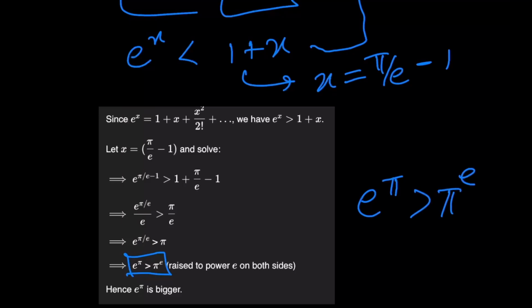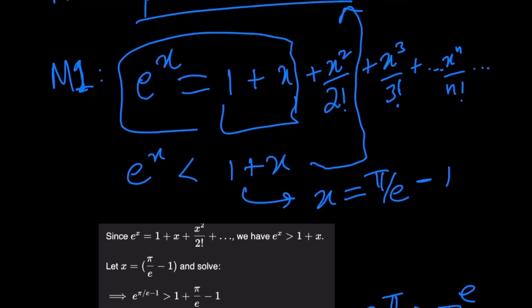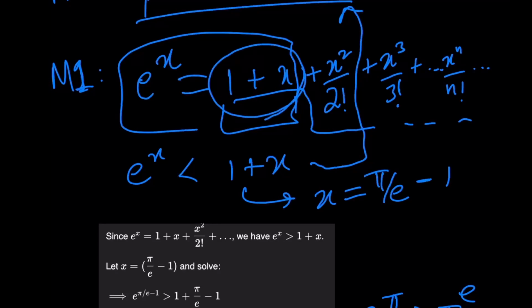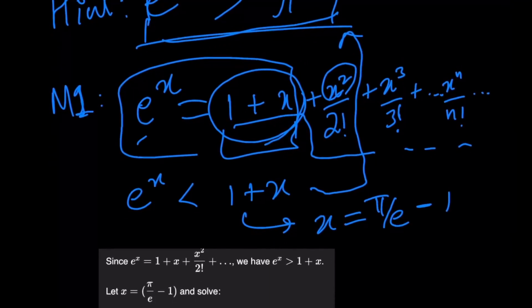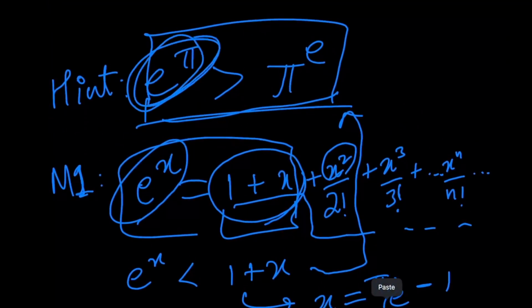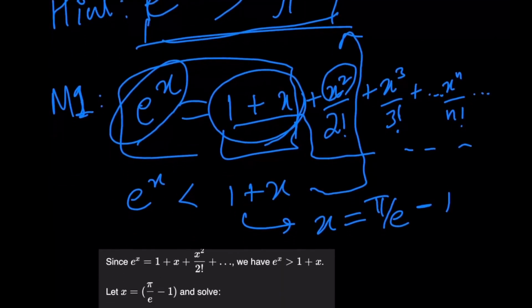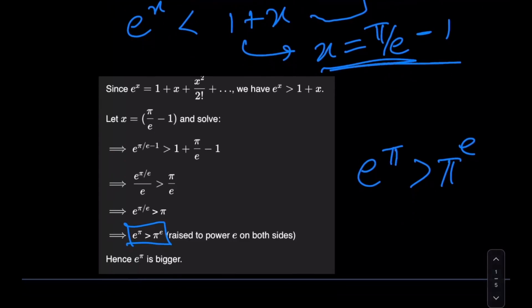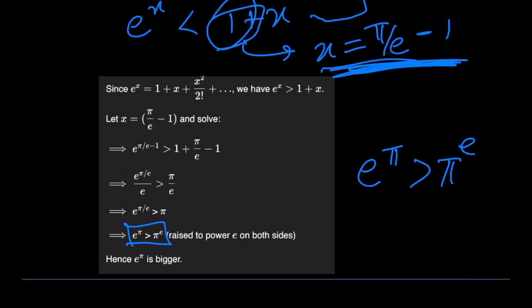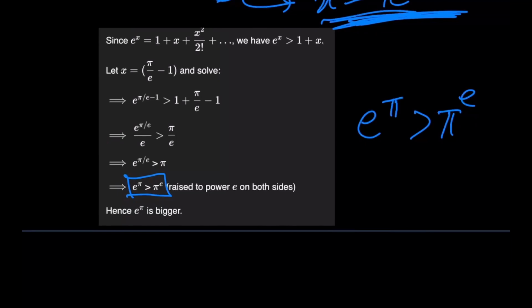So the trick over here was to use this expansion of 1 plus x plus x squared over 2 factorial plus so on and so forth, and to just consider these two values, because if you start taking x squared, then you can't really end up with what we have over here, since there's no squares or anything like that over here. And you're using e to the x because e to the pi is pretty similar, right? I guess those are the intuitions for this. And plugging in x as this value is also kind of smart because you have to get rid of the 1. So yeah, this is the first method.